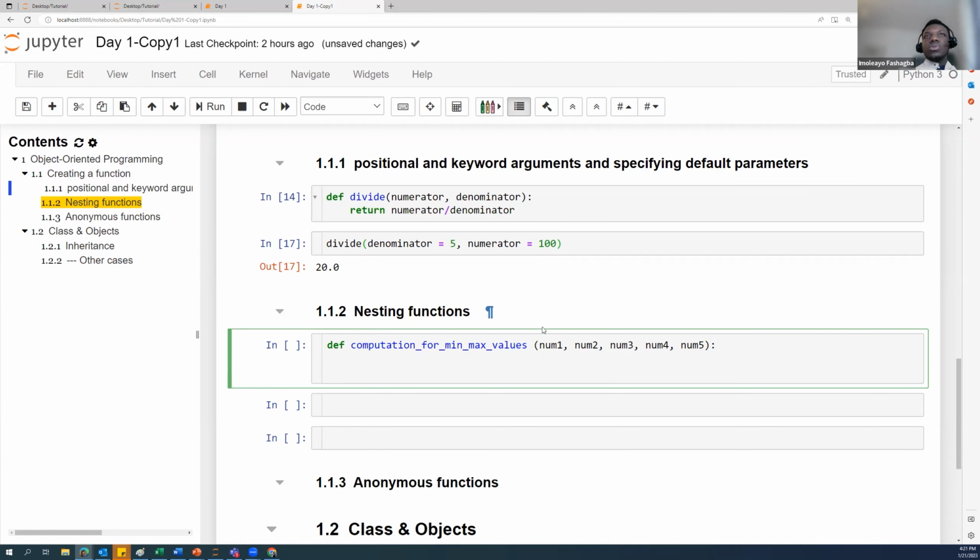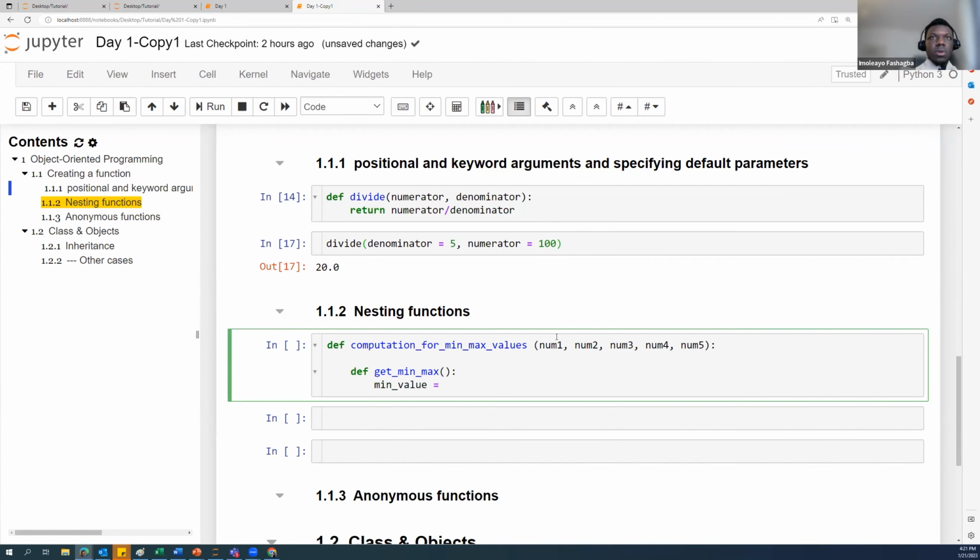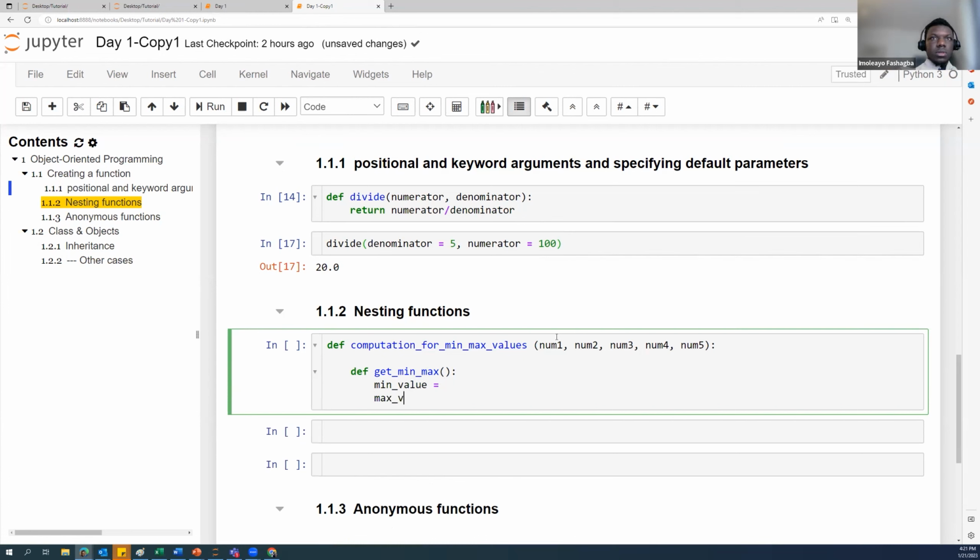The first thing I want to do is write a function that gets the min and max values of those numbers. So I can say get min max, and then max value.